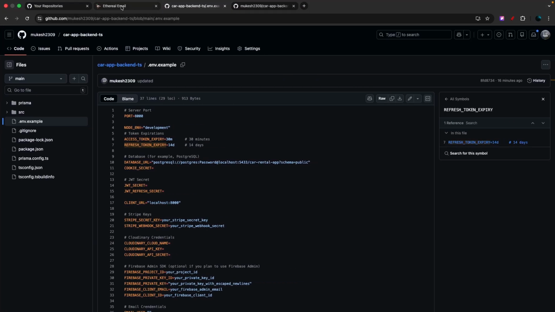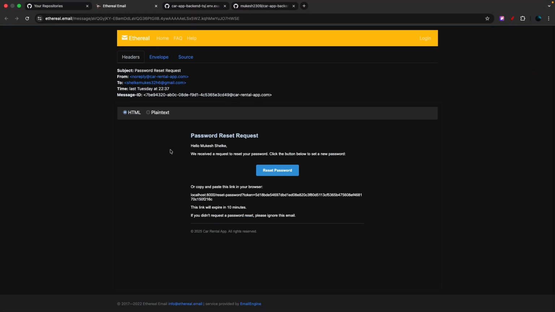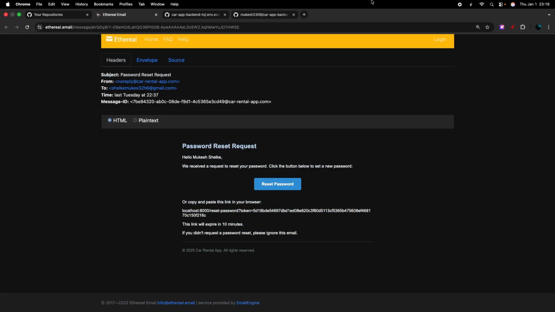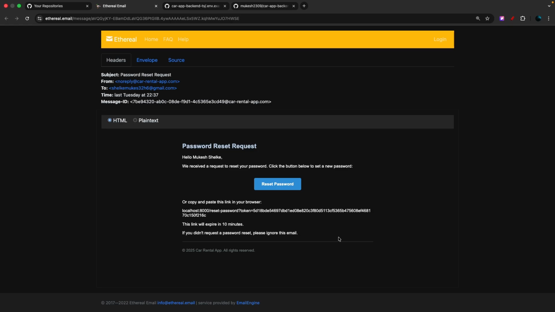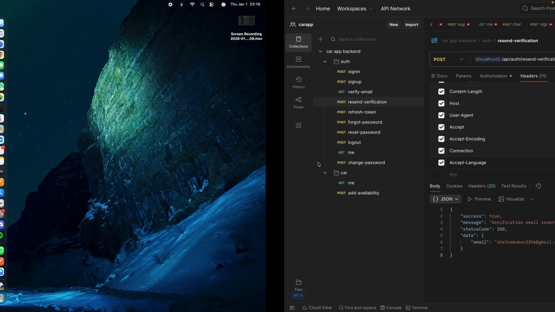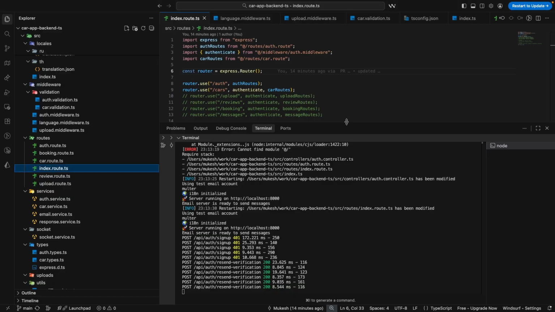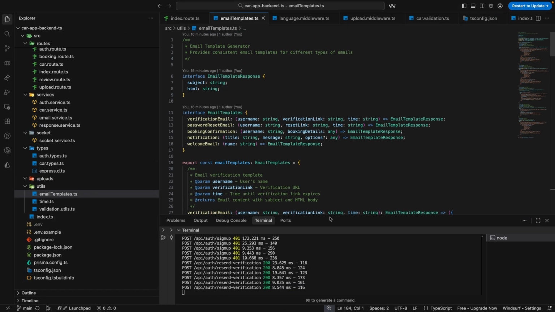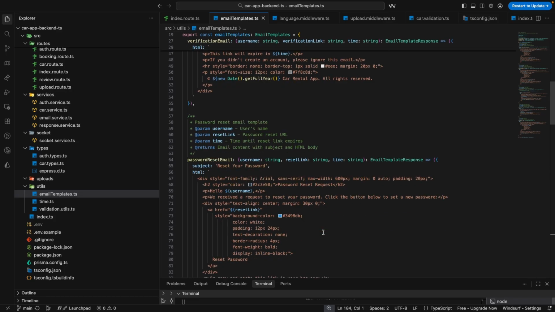And another part is the Ethereal email. I hope you have seen my previous video on how to implement this. Basically whenever the user does a password change, forgot password, or anything related to a token, it will send an email, and this email will also be in the same language which the user has preferred. Let's say the user has selected the Russian language. So basically what happens, we have some kind of templates in the backend. Let me just go and show you the email templates. It's already hard coded in my email templates file.